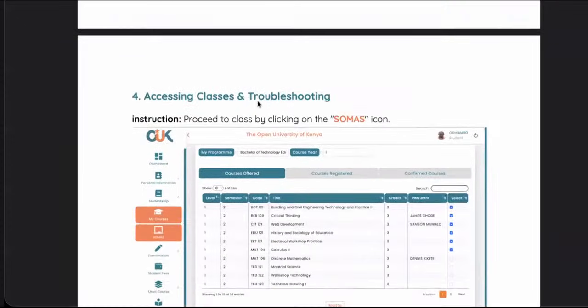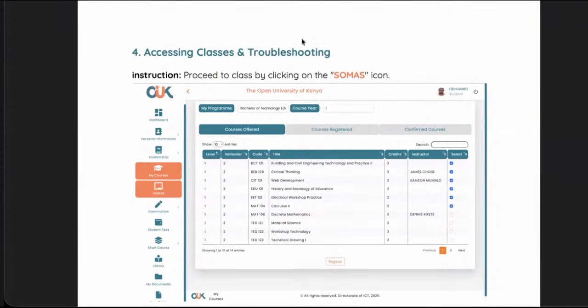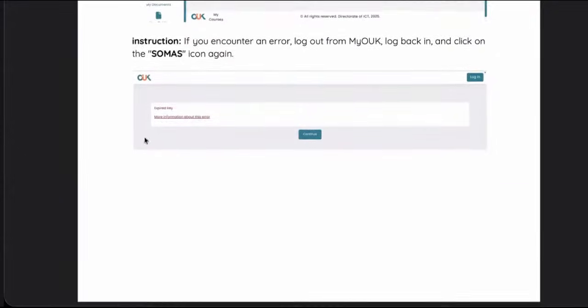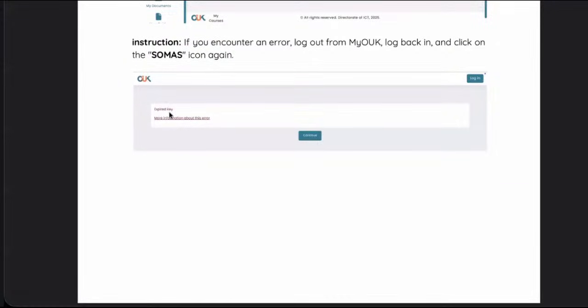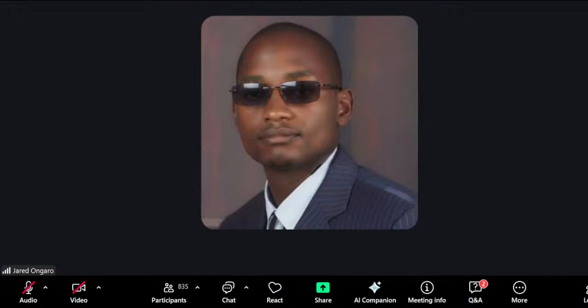And then after that, we have a lot of troubleshooting sessions in the afternoon and in the morning, and we'll disperse our team to make sure they support you, to make sure that everything works as planned. We use a lot of session keys, and sometimes things can expire. Don't panic. There's no error here. It's just a session key which expired. Please just click continue, and then all should be well. Okay, that's basically what I needed to say there.